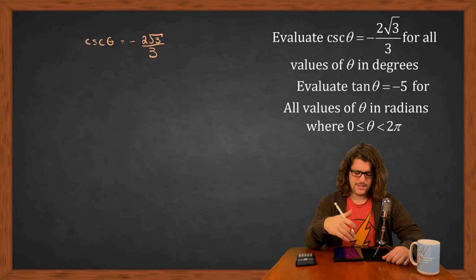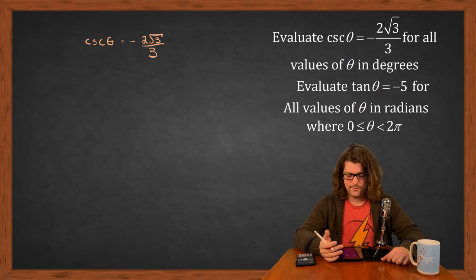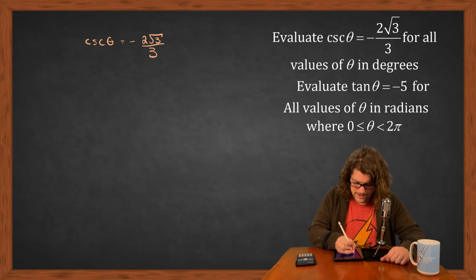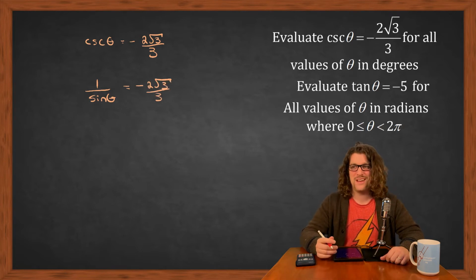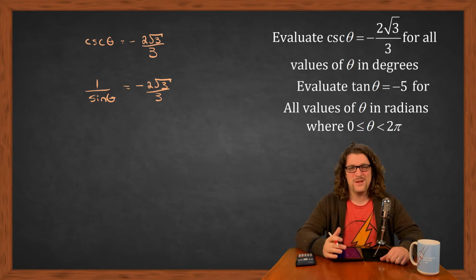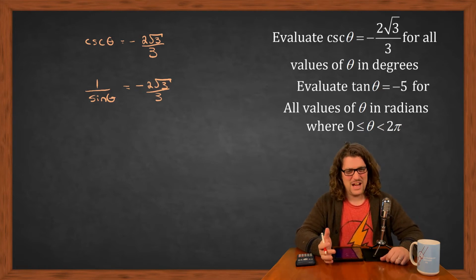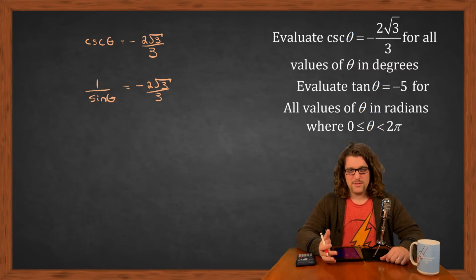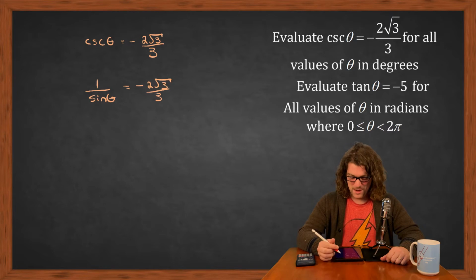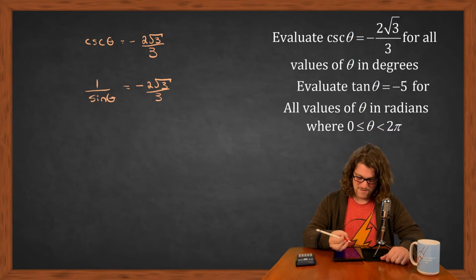That being the case, I don't actually know off by heart what the special ratios would be for my reciprocal trig functions, like cosecant. What I do know is that the cosecant is the same thing as 1 over the sine of theta. So I'm going to write that instead. Now, for my next step, I'm going to do something that I find a lot of my students don't seem to know is allowed. It's funny because most of the time I complain about them trying things that are definitely not allowed in terms of algebraic methods. But in this case, this is something I see not very many people use.